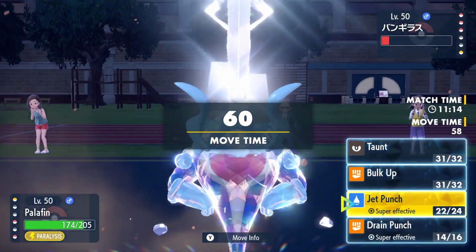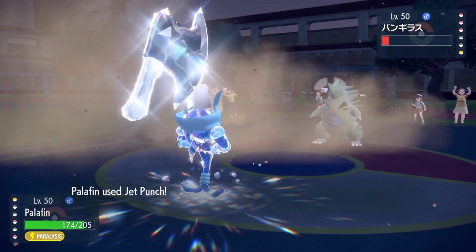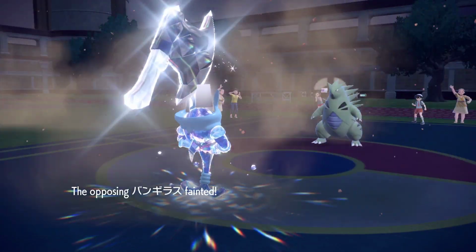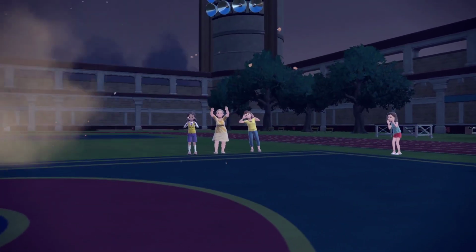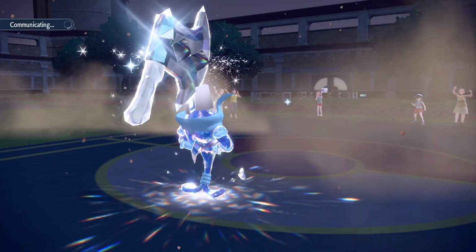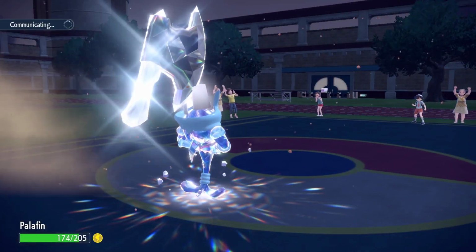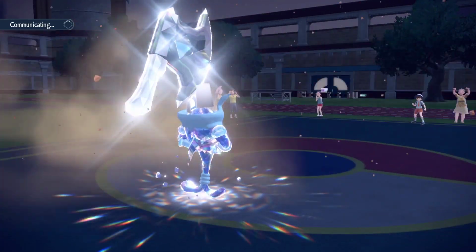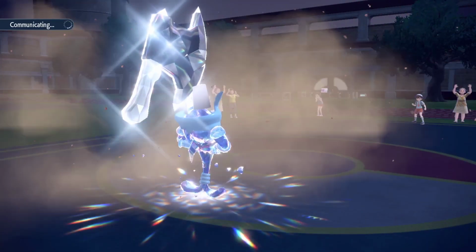Now, hopefully this move actually hits. So, Jet Punch here. Yes, sir. Get rid of this Pokemon, man. Yo, Palafin is just too much. Palafin is just way too much for this game. Nah, bro. That's disgusting. This Pokemon is crazy. Who let this Pokemon in, bro? This Palafin is just insane right now. Nah, bro. This is ridiculous. My goodness.